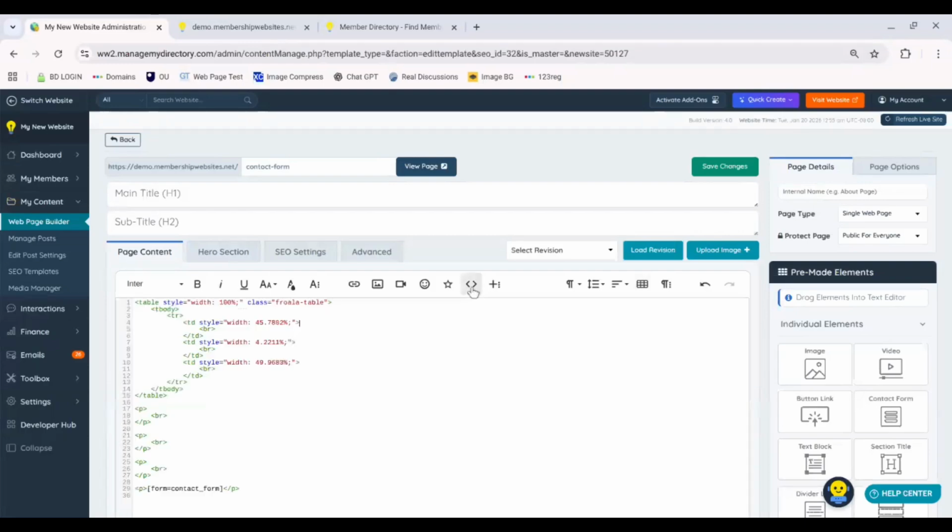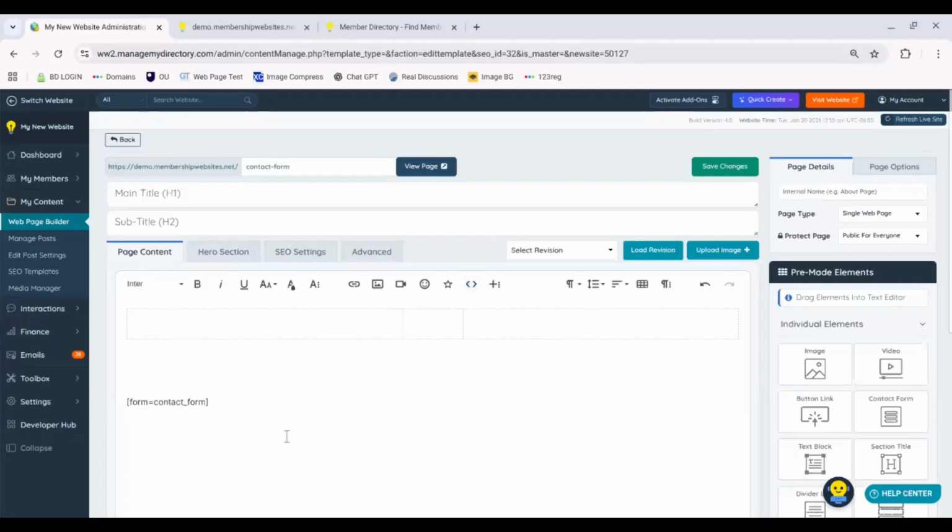Now, if you go into the code, you can code this precisely. So, for example, we could say that we want the first cell to be 45%. The second cell, we want to be 10%. And then the third cell, we want it to be 45. So we can see there, we've got quite a precise layout just there.